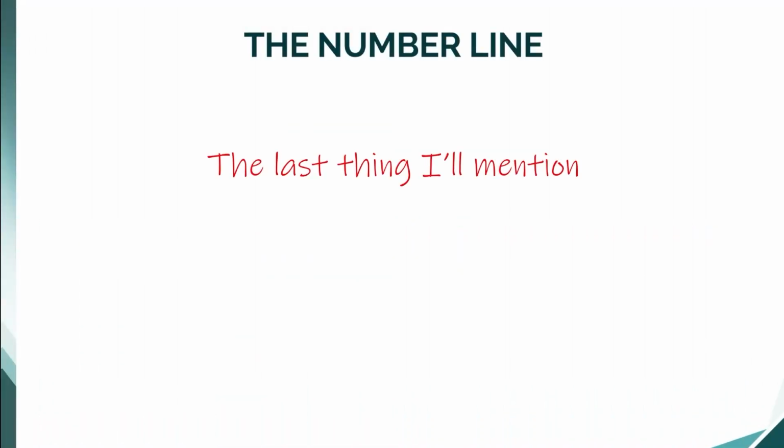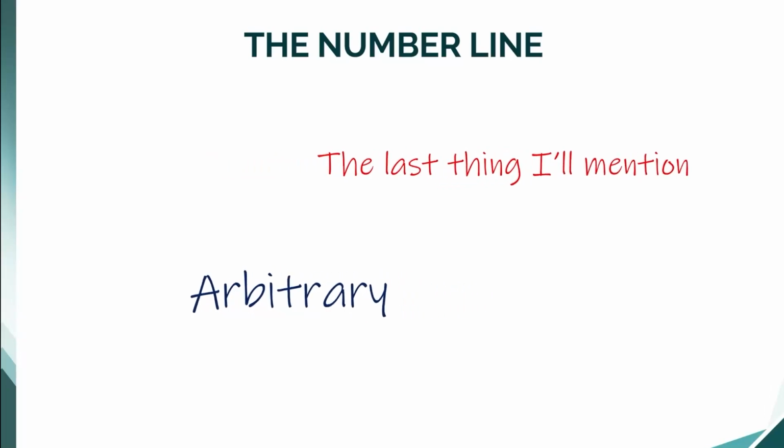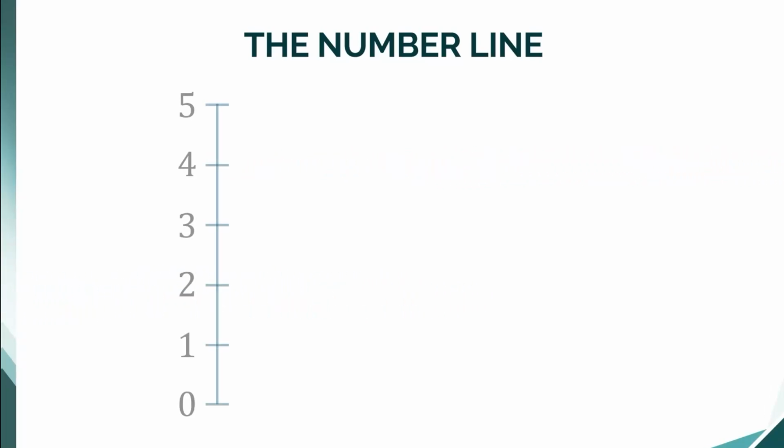The last thing I'll mention is the way we read the number line is arbitrary. What I mean by that is whenever we look at a number line, we look at it as going from left to right. But it doesn't have to be that way. A number line on a graph or a chart goes vertically, right? I mean, we often see that. So just by convention, we tend to view the number line as left to right. But again, that was a decision that we made. It's not some natural law of the universe.